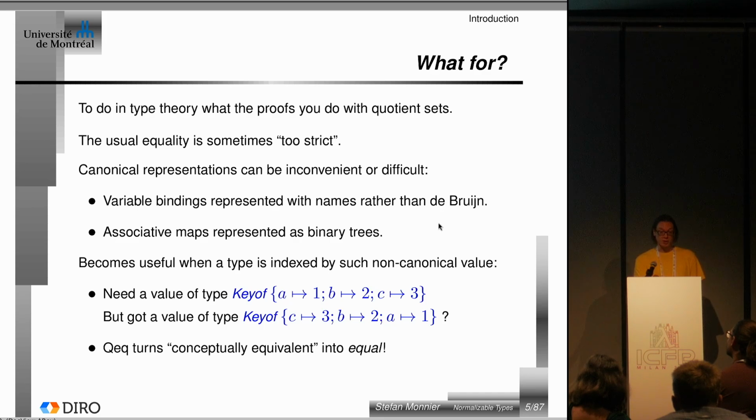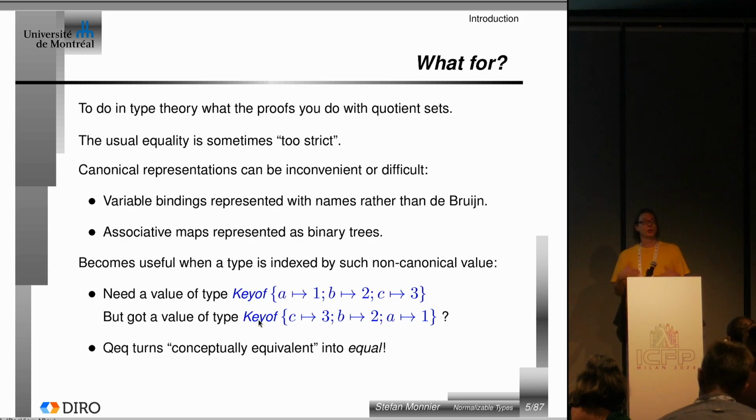Or sometimes you want to use, let's say, a binary tree that represents an associative map, but without a canonical representation. Depending on the order in which you build your tree, you're not going to get the same tree. And usually in programming, it doesn't matter. But once you have dependent types, and this is the dependent type session, then you get into trouble. For example, you have a value of type key of some associative map where you first inserted C, then B, then A, but you need to pass it somewhere that expects a key of the map where A was inserted first, then B, and then C. And so the trees constructed from it aren't the same, and the types aren't the same. So you actually can't pass this value to the function.